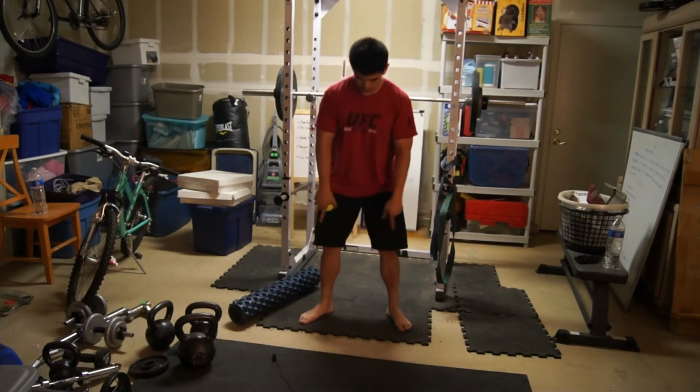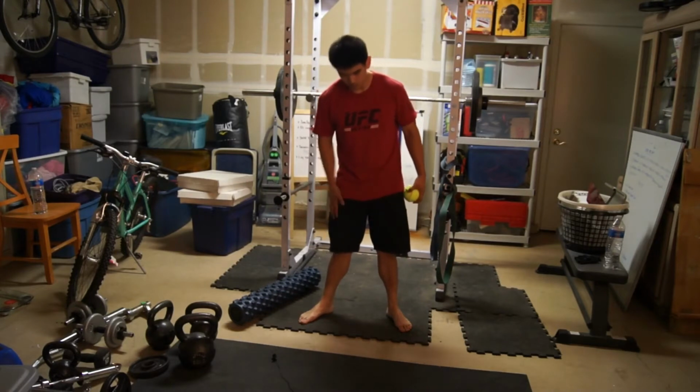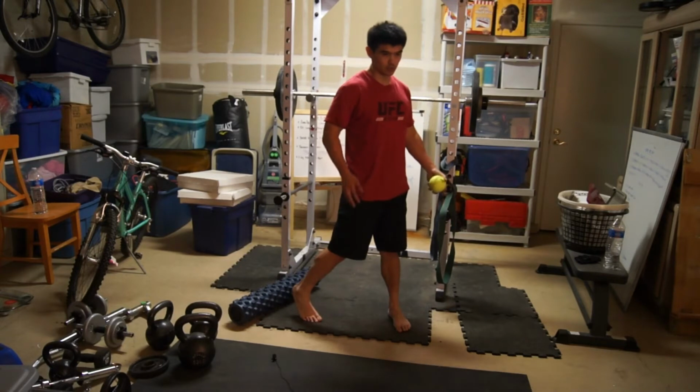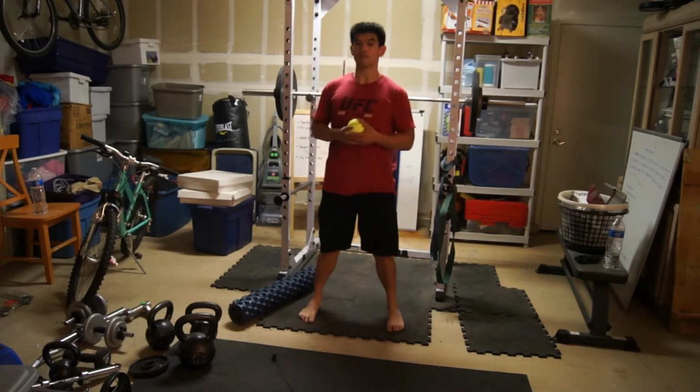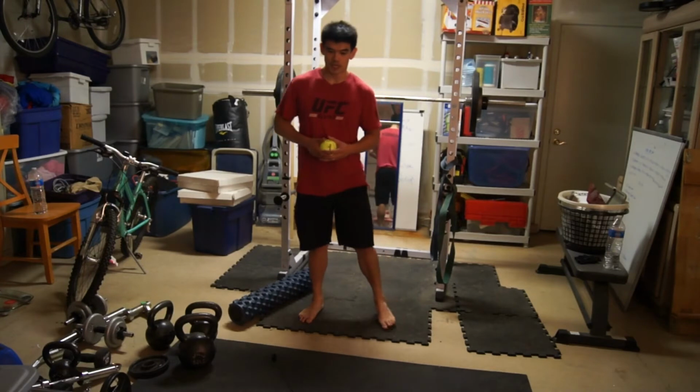And I have a lot of external rotation at the feet. They're not as straight as I want them to be. I don't know if you can tell on the camera, this right foot here is a little bit more externally rotated. I don't have a good internal rotation on this right hip. So what I do so that I can get down there smoothly is a specific routine that I learned from Kstar's videos.